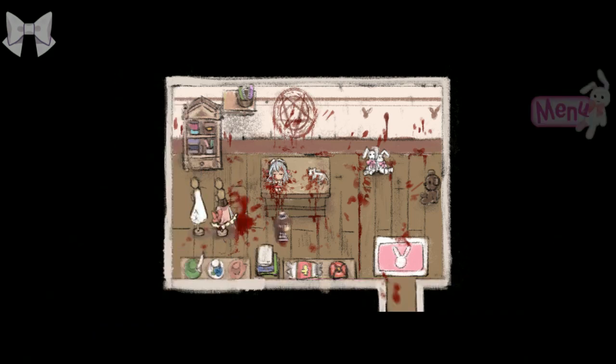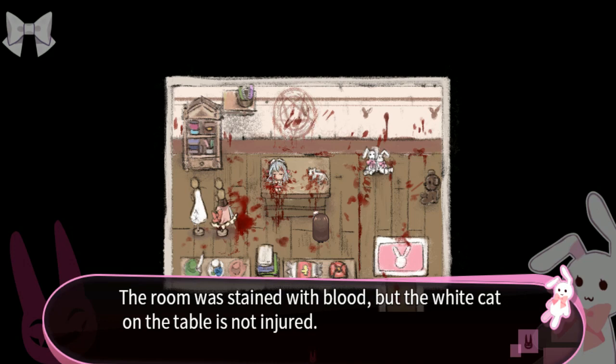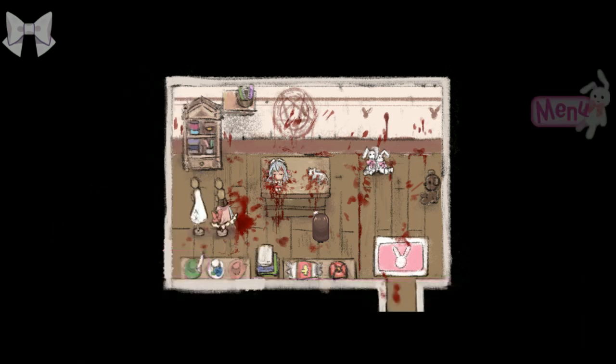That's what you said in the true end. You just didn't believe what was in front of you until somebody pointed it out. I call it a little bit of denial, but then again, the lack of evidence in front of you is something which can take you on both sides of the argument. The room was stained with blood, but the white cat on the table is not injured. It's still breathing.